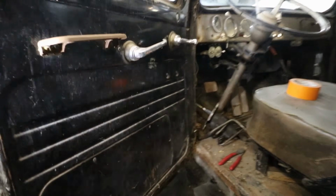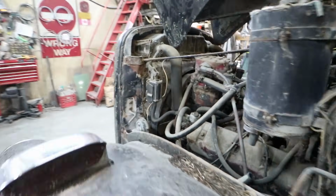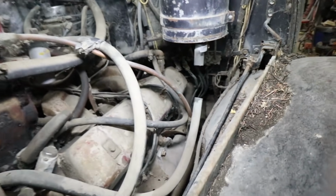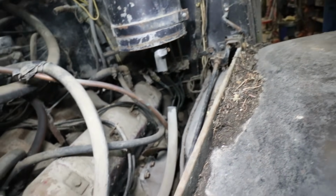Under the hood, I still got a whole bunch of stuff to muck around with, get disconnected. We got the heater hoses. We got to get rid of all that. There is a lot of air stuff happening, so I'm not sure what any of that is. None of it's going to get used, so.